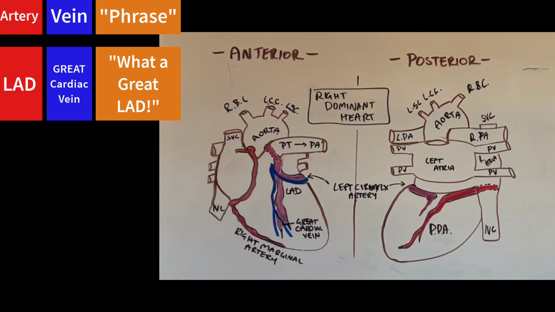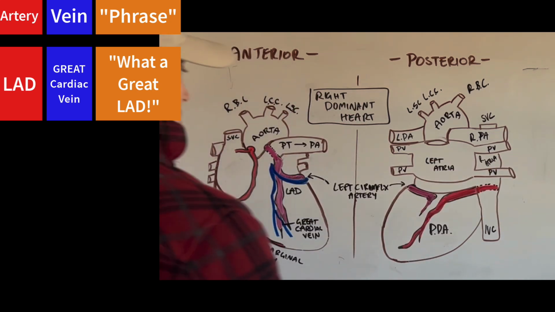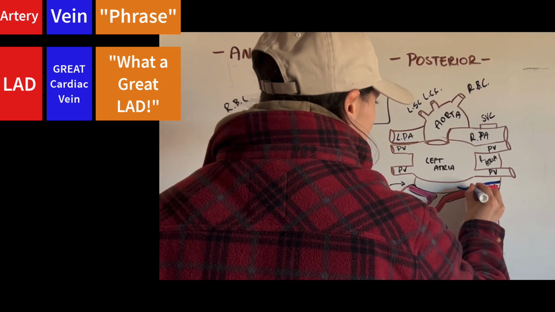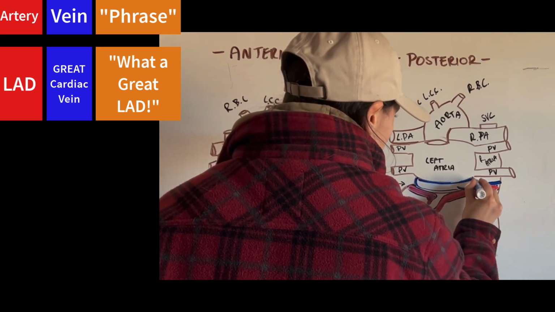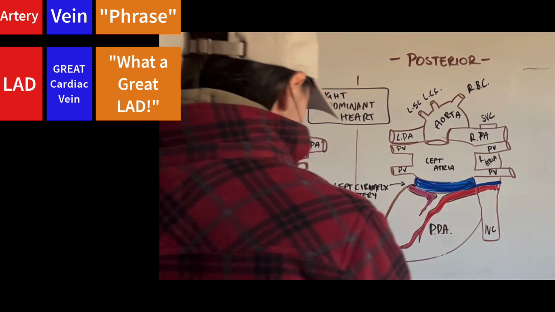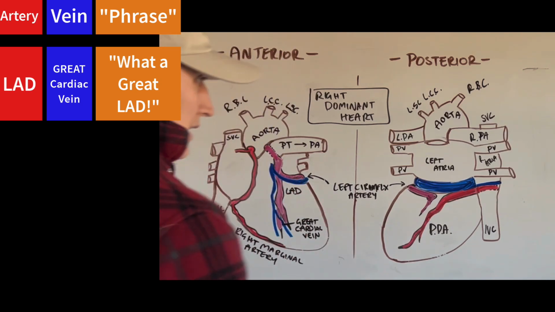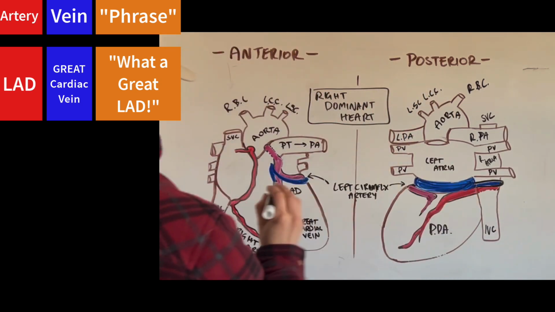So we got our great cardiac vein, and I said it wraps around to the back side. So the great cardiac vein is actually going to wrap around here as well, and then drain into this structure that I haven't talked about yet, but we'll be getting into, well, I've talked about it in a different video, and I just want to make sure we're always connecting these things. So we're going to talk about what that structure is later, but we can see our great cardiac vein actually runs all the way around and dumps into that structure.